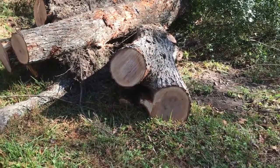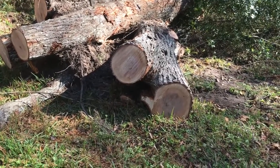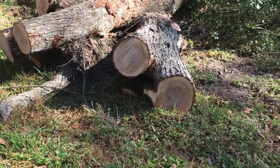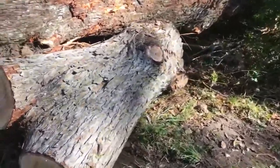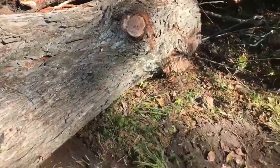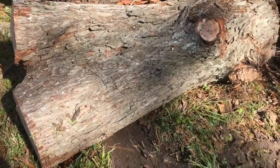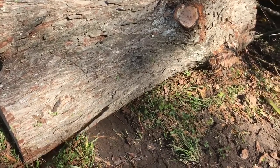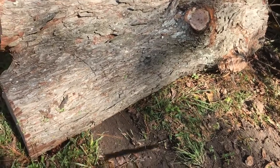And I'm fixing to go from this job to another job and cut even more pecan. So I'm not hurting for pecan, and that doesn't mean I want to be wasteful, but it's not worth investing the time. Everything I'm starting to get to is starting to look like this. I'm starting to get where there's crotches back to back, and you just can't get any good straight logs. The crotch pieces sometimes sell, sometimes they don't. I've mentioned before, that's not really our game.